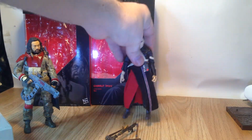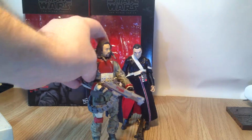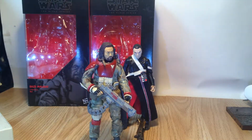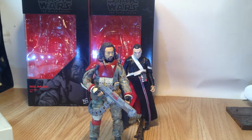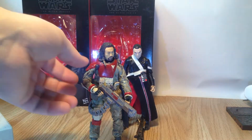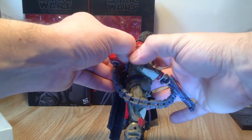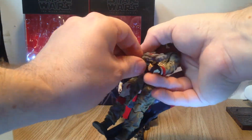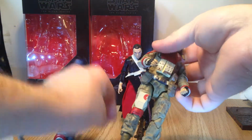And then on to Chirrut's best friend, which is Baze. Baze, I actually really liked the design for Baze in Rogue One. He kind of has this really weird look, and reminds me a bit of Dengar, the bounty hunter, the way the body armor on him looks, but it has a really cool look to it. So Baze comes with, I'll just take off his accessories. So out of the box, Baze comes like this.